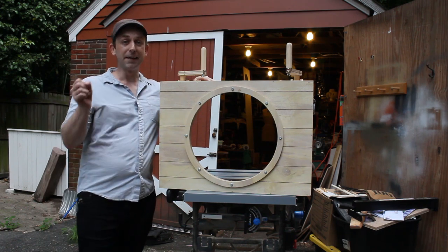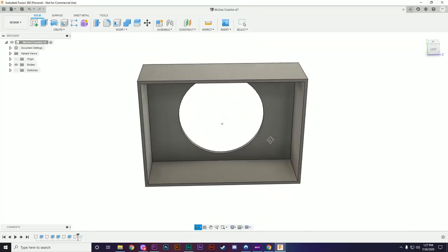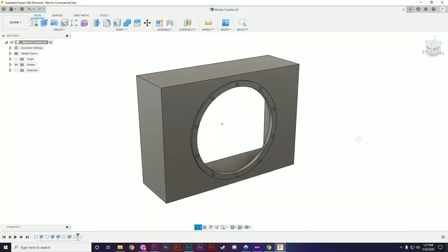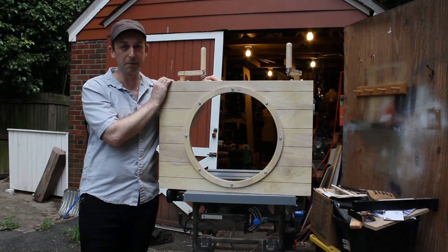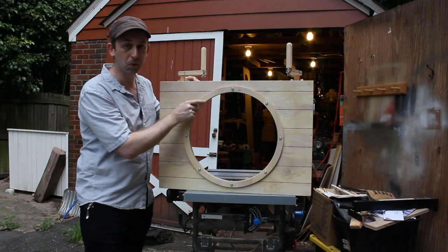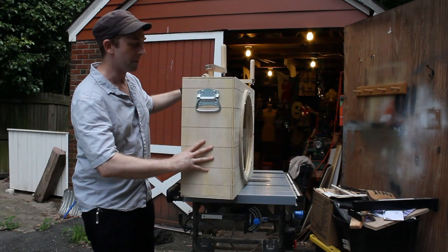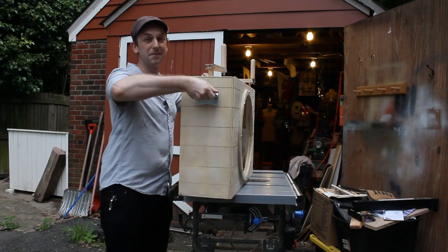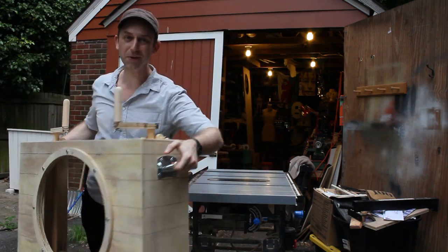I started the design by sketching out some ideas on paper and then I moved to the computer to work out a CAD model to do some of the math, and then I built this out of half inch Baltic birch ply. The circular window and ring around the porthole were all cut using a router and circular router jig. It has metal handles on the side for picking up and lifting, and they also look generally more nautically themed.